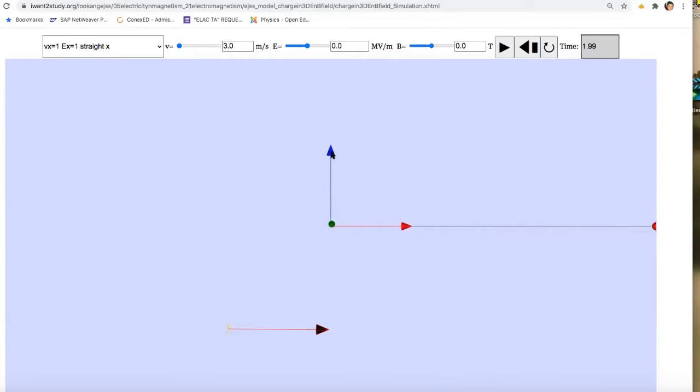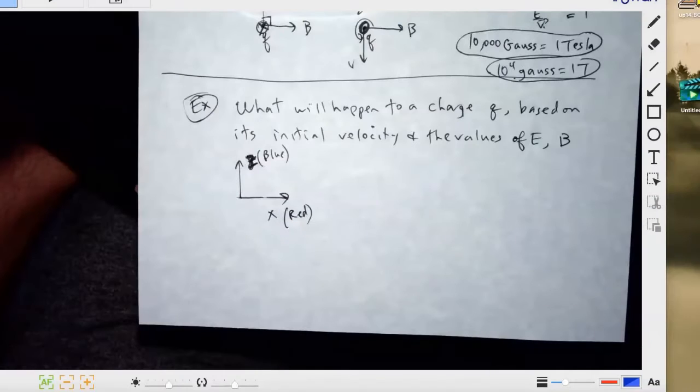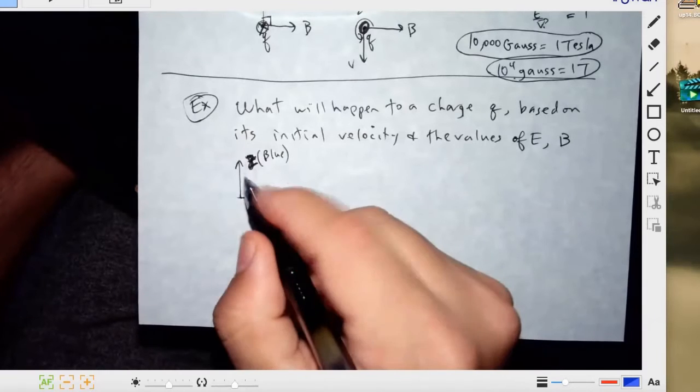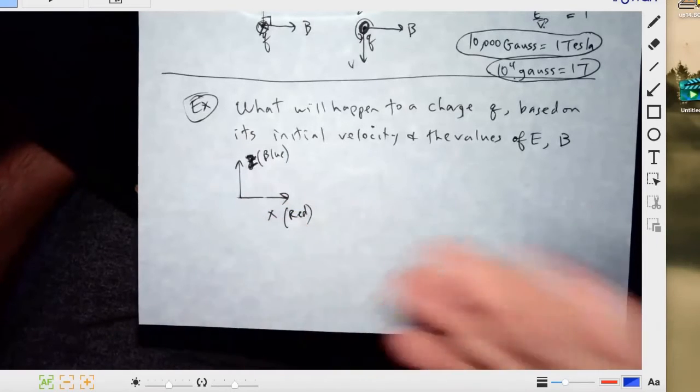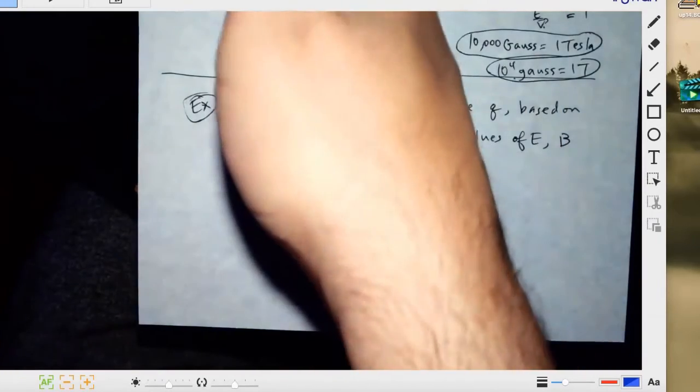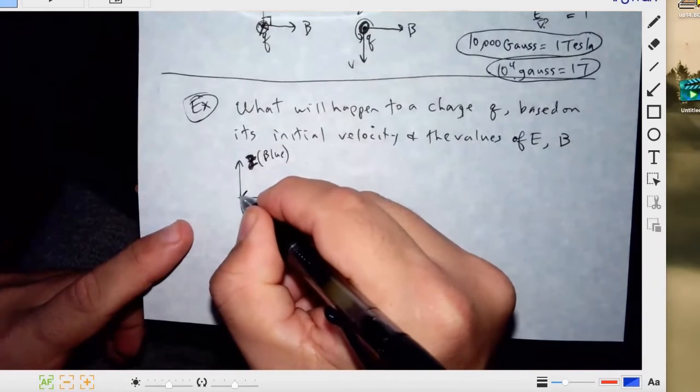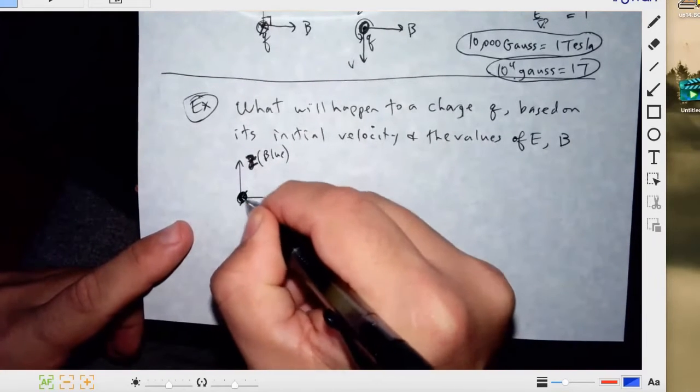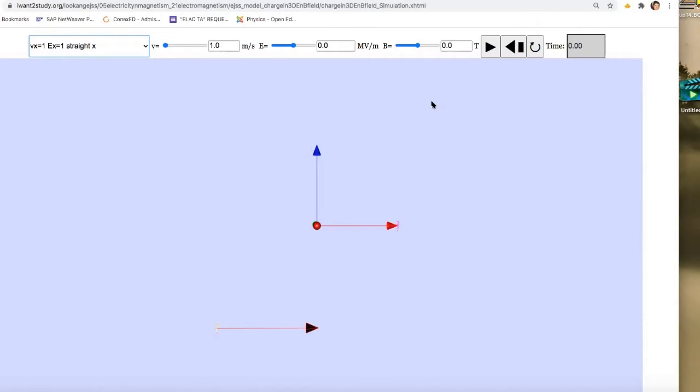Hold on, X, Y, no, no, green is the Y. So the Z is the blue. Z is blue and then green is into the board. So it's like this. X is red and the Y is into the board because I'm making it a right-handed coordinate system. X crossed into Y should give you Z, right? So Y is into the board. Let's go like this. Y is into the board. Now, press play.